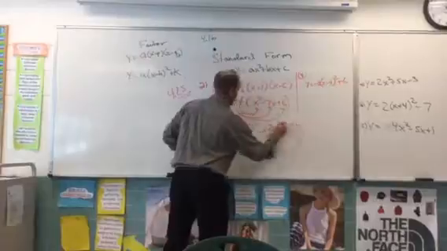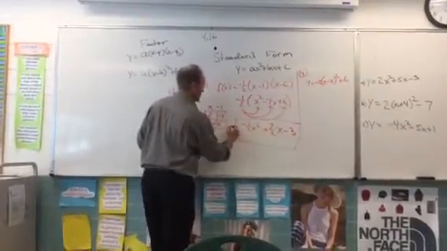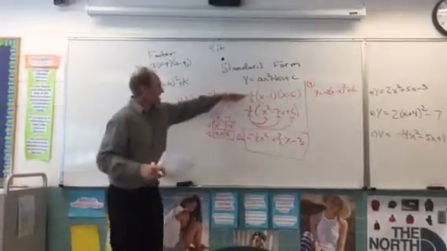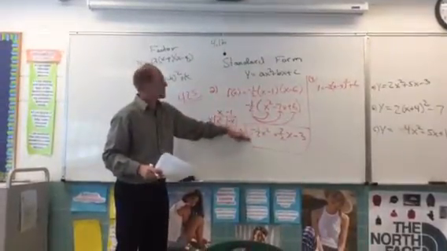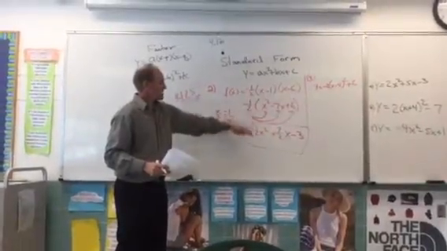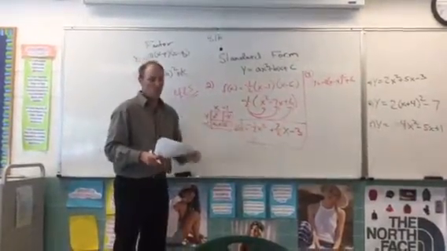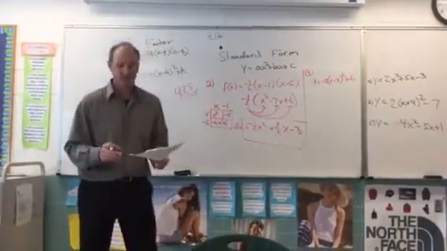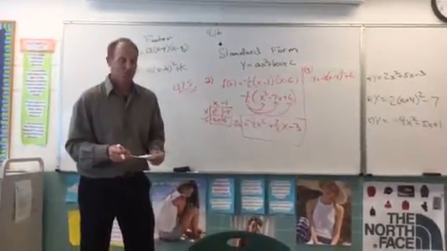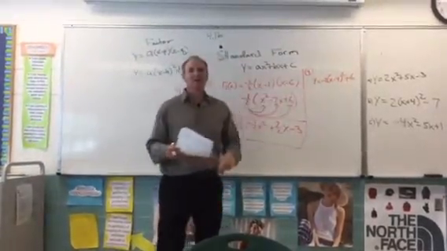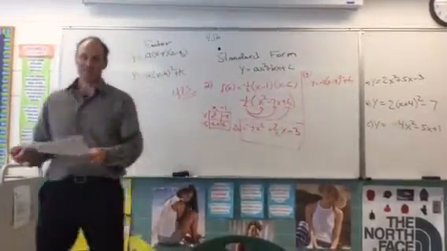And now I have my standard form. And I should put f of x equals, because that really is. So these are the exact same equations, but this is once again factored form, right? And then this would be standard form. If you want, you can pause the video now and do the problem just to the right of example 2. Okay, when you come back after pausing, we'll go ahead and do example 4, which is another 4.25 problem.